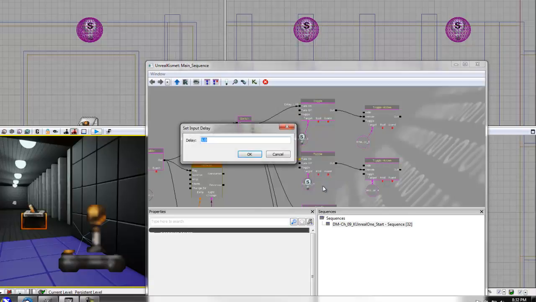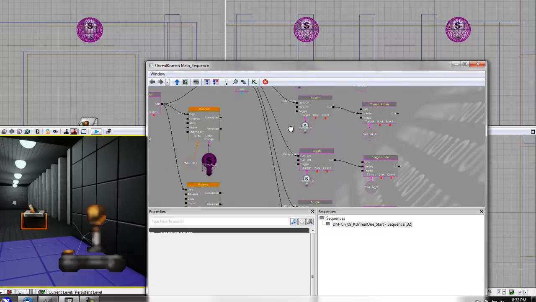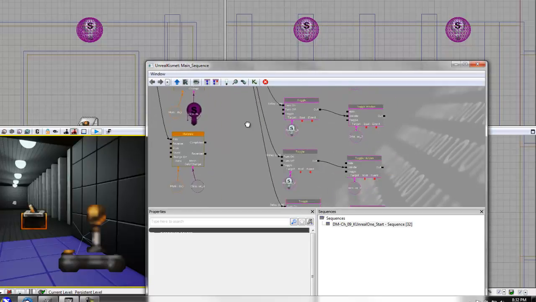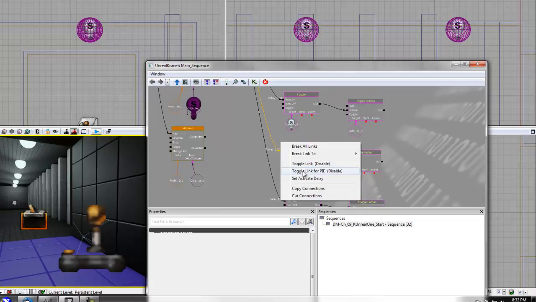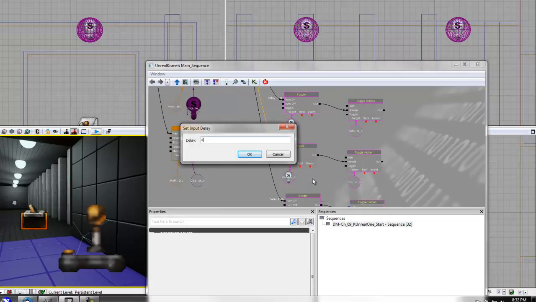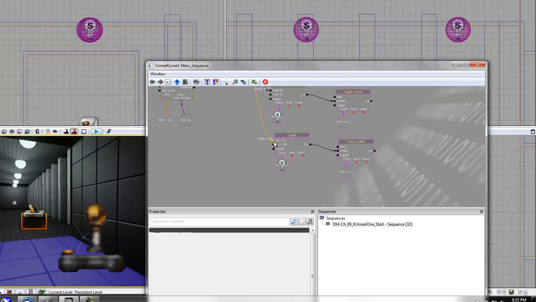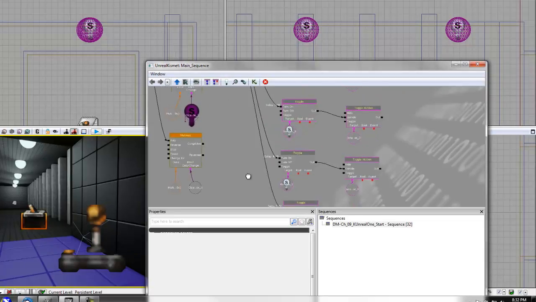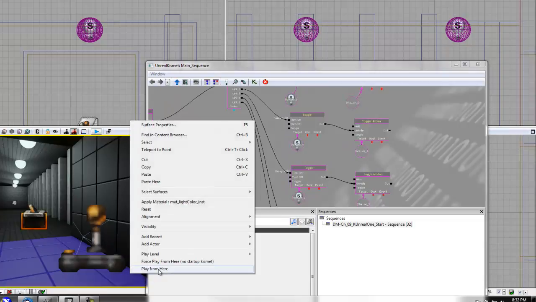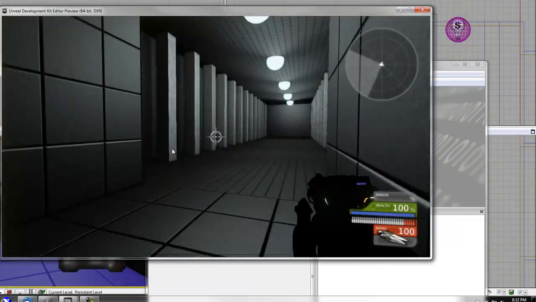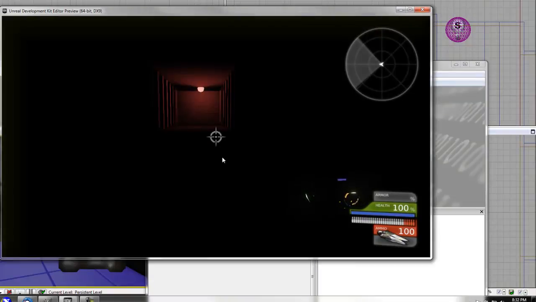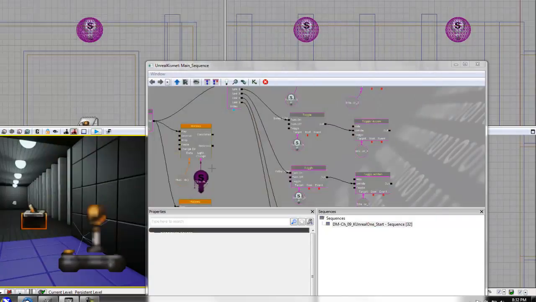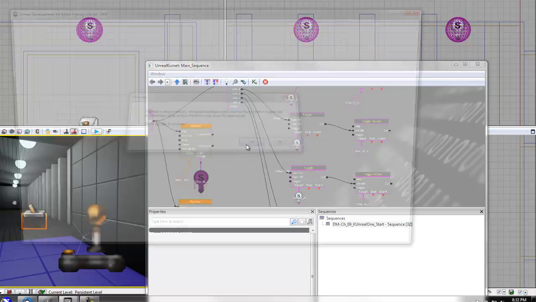If you right click and set the active link delay for the second link to 2 seconds, right click on the third link and set active delay to 3, right click on the next one and set the active delay to 4, and right click on the last object and set its active delay to 5, and then when you start your level, you touch the trigger, the lights would start turning on one after another in increments of 1 second.